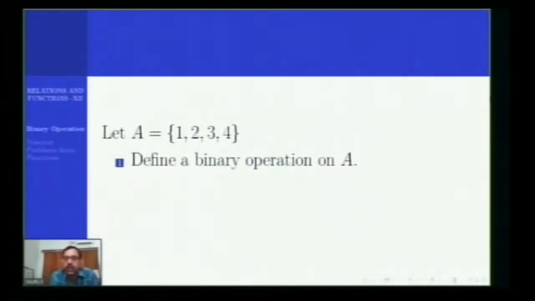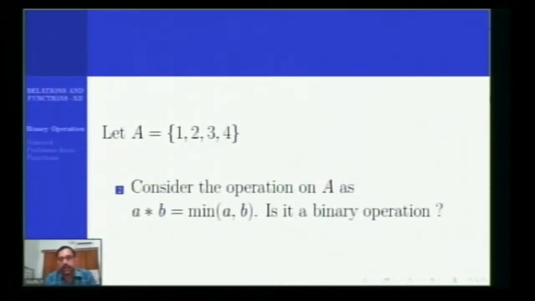You have to write all possible pairs. You have to take 1, 1 and do some operation and get an answer from capital A itself. 1, 1 can give any value you are thinking. You can add, subtract, all the things. But remember, what you are getting should be in A. So take a sheet of paper and try to write down one example yourself. Now, I will give one example.